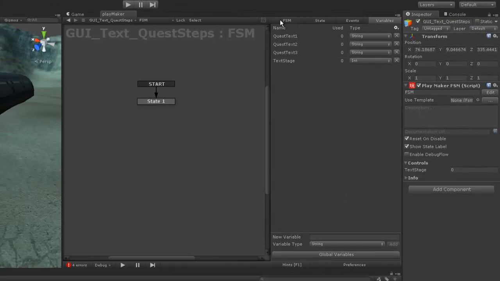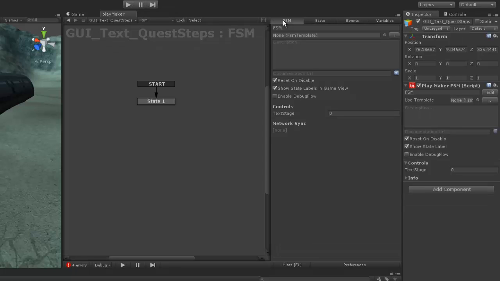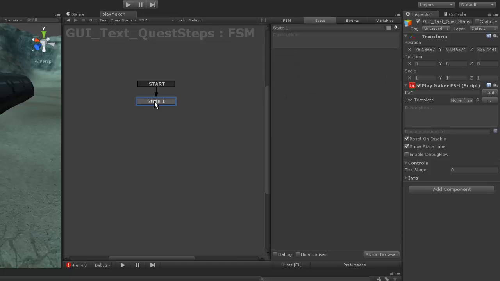Next thing is we need to set up the states. This first state is going to set all the text of the strings, and it's going to set the integer value of the stage to 1, because when we first start, we're at stage 1, and then it's going to write that text up on the screen.